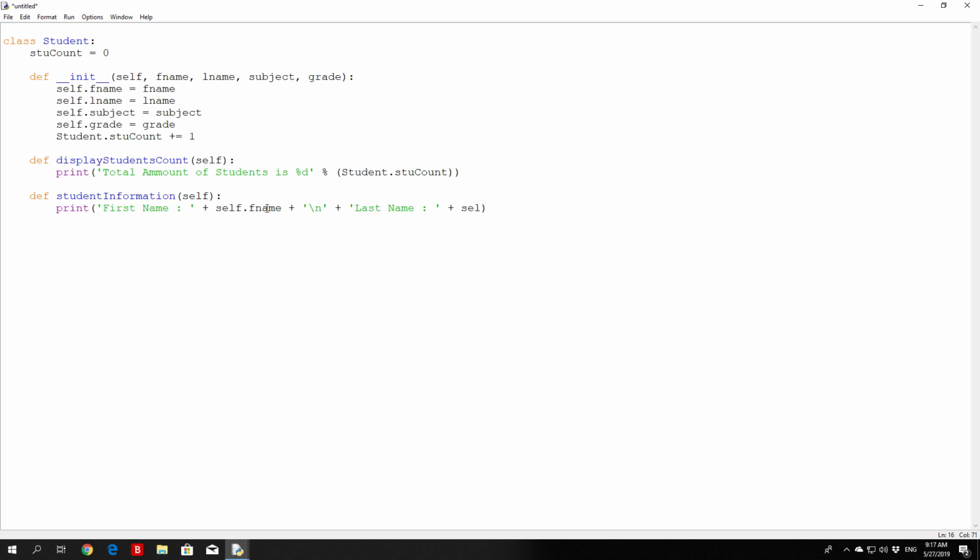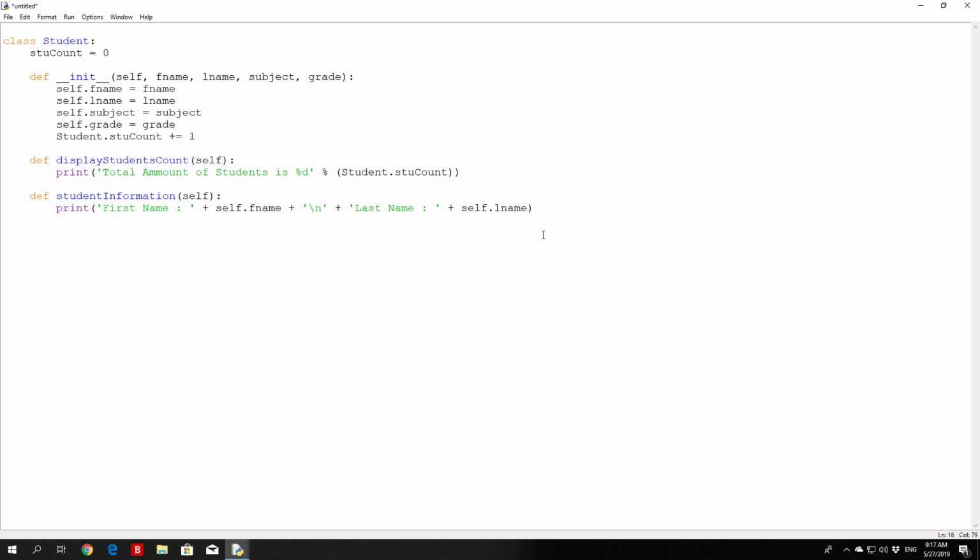So plus self.lastname. Now make sure that you refer to all the variables with the self argument because you're located in the class itself. Therefore, you need to use it. If you simply write lname, this will not work. It will give you an error. So make sure to add self.lastname.